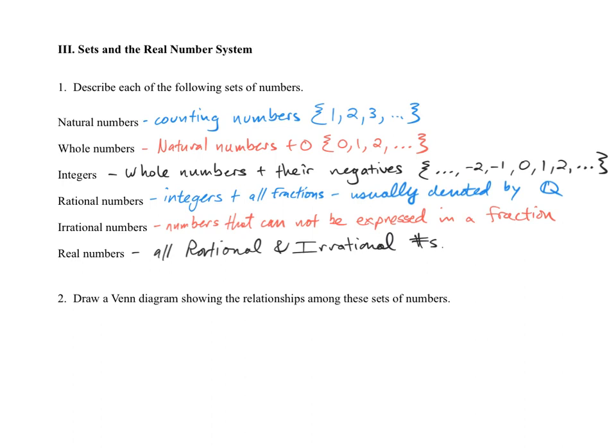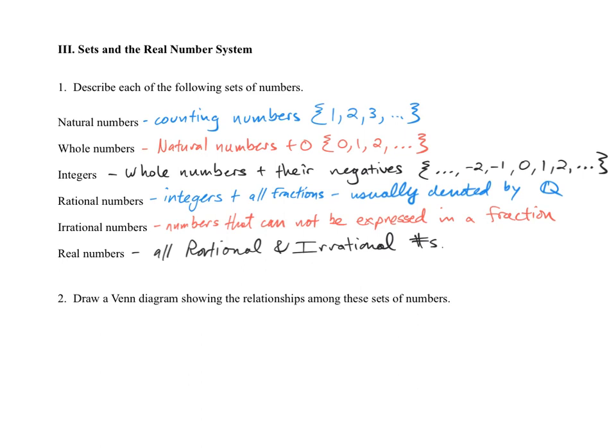The natural numbers are the counting numbers starting at 1, moving to 2, moving to 3, just how you would teach any little kid to count, always starting at 1. Whole numbers. Whole numbers are the natural numbers plus 0. So you start at 0, and then go to 1, and then it's familiar from there, 2, 3, 4, and so on. Then we jump up to integers. Integers are whole numbers and their negatives.